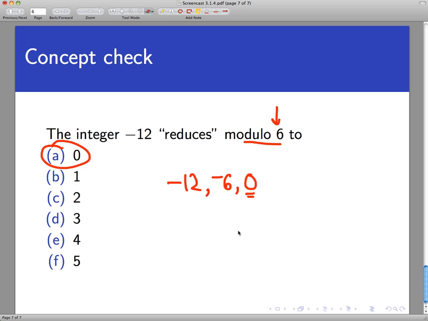And there's my answer. The least non-negative integer to which negative 12 is congruent mod 6. There are obviously many other non-negative integers that are congruent to negative 12 mod 6. And of those, which one is the smallest? It's that one. And that's our least non-negative residue.